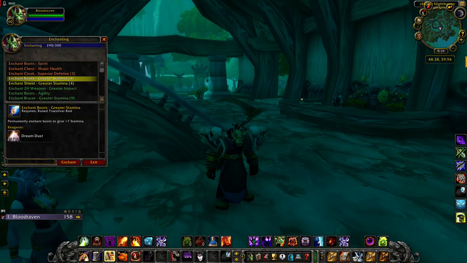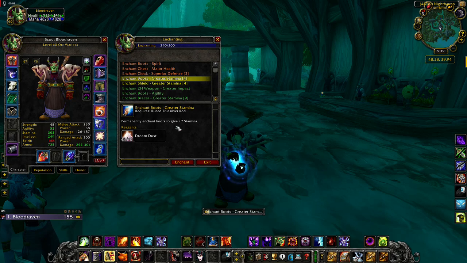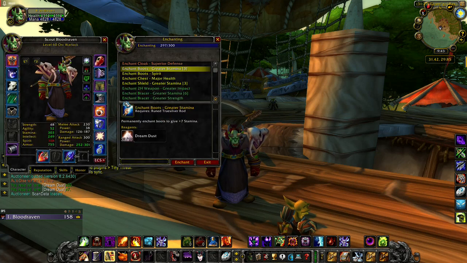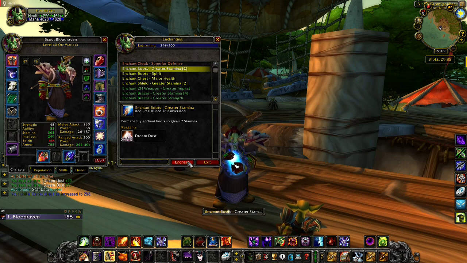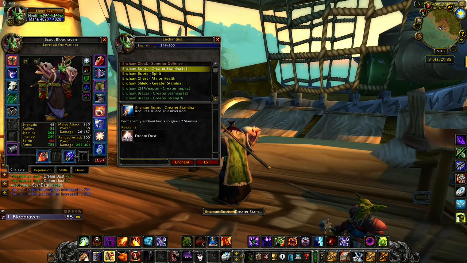Okay, let's finish with this enchanting. Enchant boots greater stamina. Let's do that 4 times. Let's now switch to enchant cloak superior defense. I need 3 more points. Let's do it. Enchant boots greater stamina 3 times. Can I get 3 points? And my ride is here.